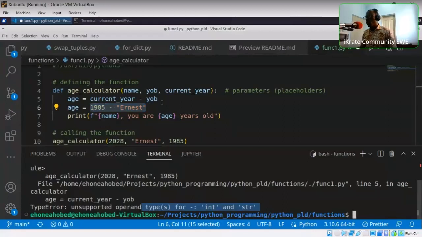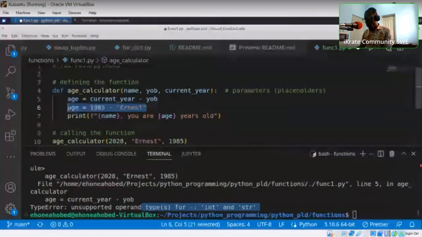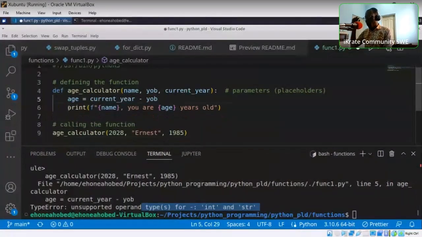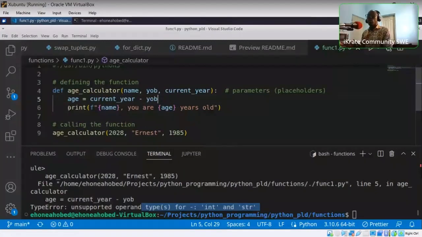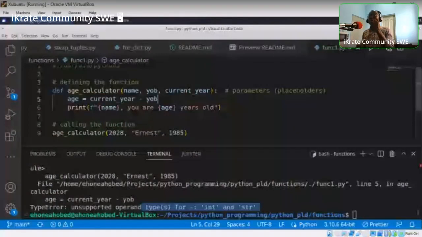Very important. When you are dealing with positional keywords as we have them, you have to pay particular attention to their positions. Make sure you are giving the first argument to the first parameter, the second argument to the second parameter, and in that order. But what if I really want to guard against it because I don't know who will be using my program? So let me guard against it.